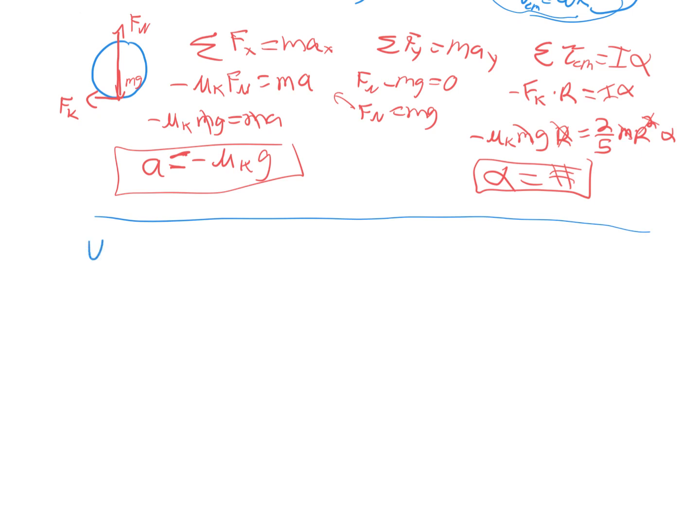So if I think about that, what that means is the first kinematic equation, v final equals v initial plus a times t. Now there's the t that I want. I know a and v initial, but I don't know v final, so I feel stuck a little bit. Well, I just got done saying I do know v equals omega r at this point, so I could do omega r equals v initial plus a t. That's exciting. But that just introduces a different variable. I don't know omega.